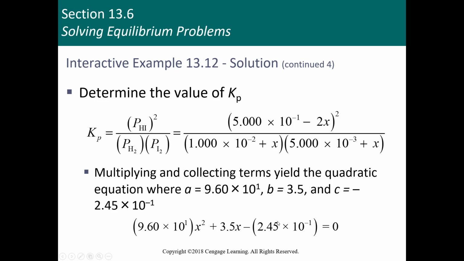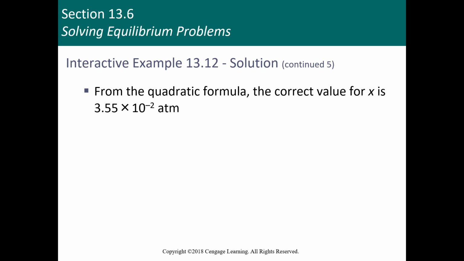and right there. Notice what we've done is we've solved this. We've solved the Kp. We've gotten everything to one side and left 0 on the other side. Now, if you remember your quadratic formula, you can get two values for it. You have a plus and minus. So there's a big hint. What you want to do is, first off, you can't have negative pressures. You can't have negative concentrations, right? So any negative value you get from a quadratic formula is automatically wrong.